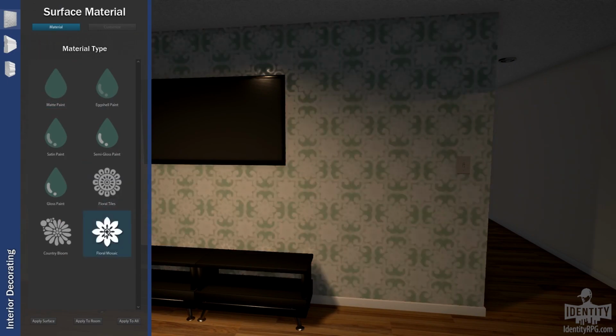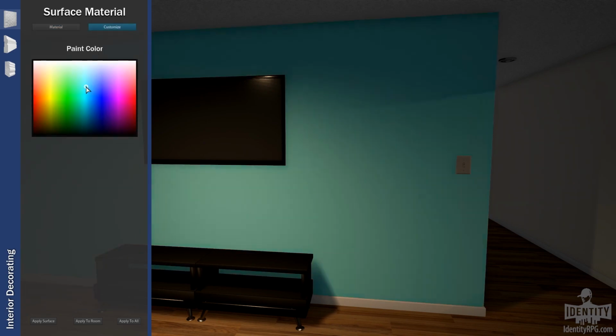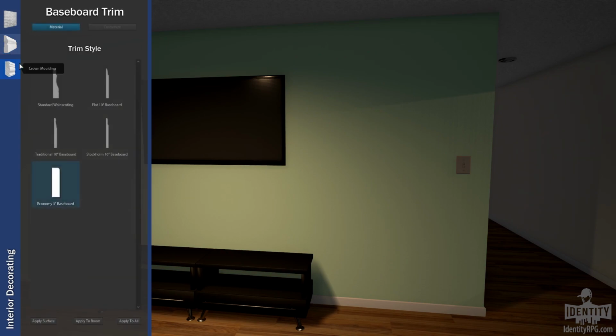First we choose a covering, wallpaper, let's go some simple paint. And I love that you can customise colours in a colour wheel or a colour square as we see here. It lets us make our homes truly unique. We can choose what we want this paint to look like, any color there is. Go with a little green. I'm not an interior decorator, I don't know what I'm doing here.